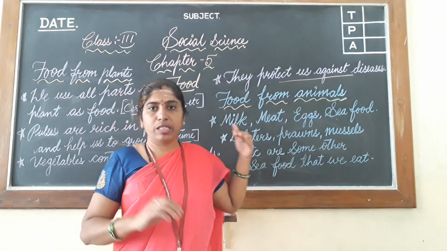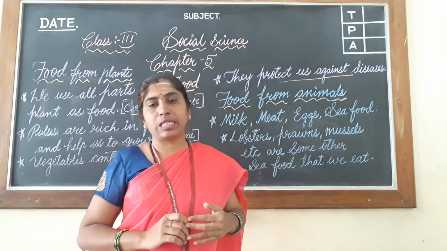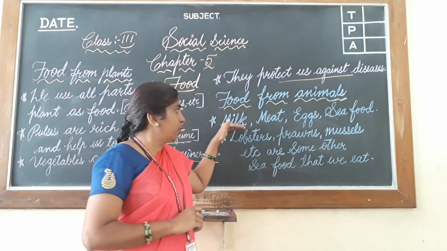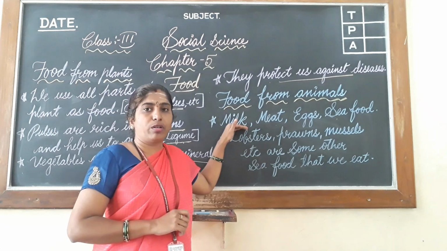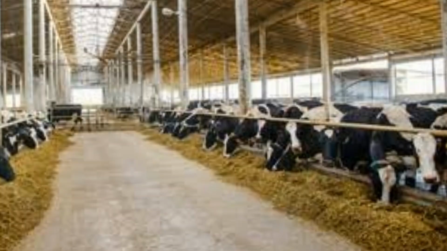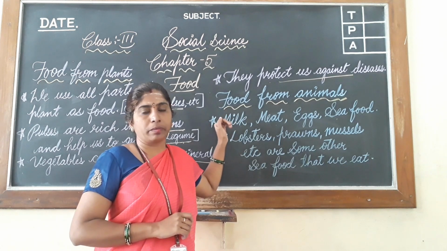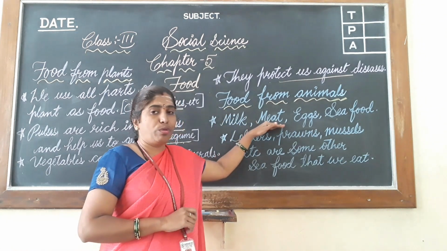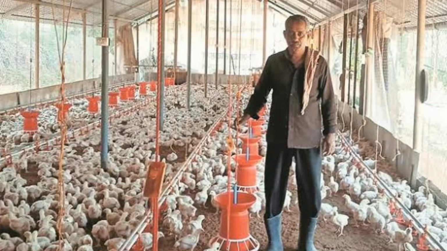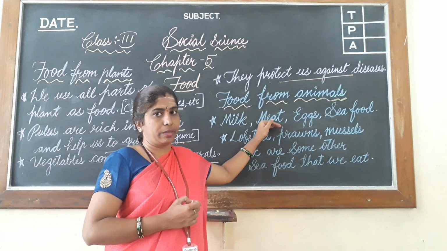Farmers, along with vegetables, will also keep animals in their farm, where you get cow, buffalo. The place where they are kept is called a dairy farm. There they also sell these milk products. Okay. Then meat you get from goat, isn't it? Sheep. So these are the food items which you get from the flesh of animals. Chicken, hen, ducks, from these all you get meat.